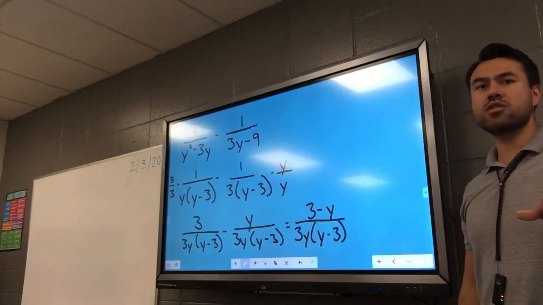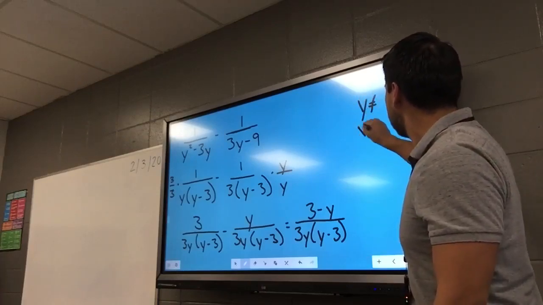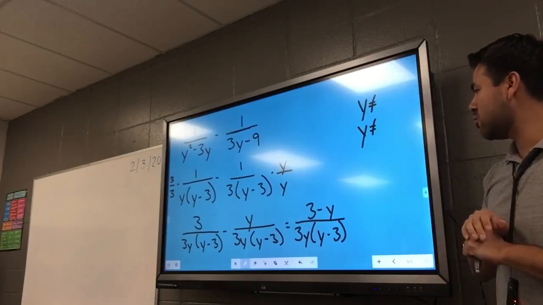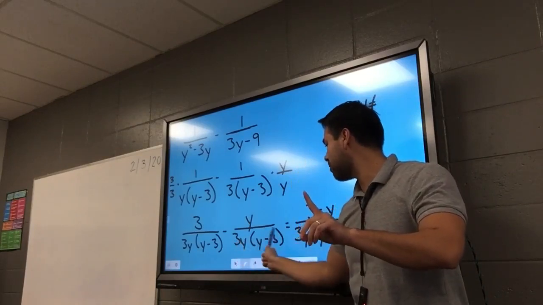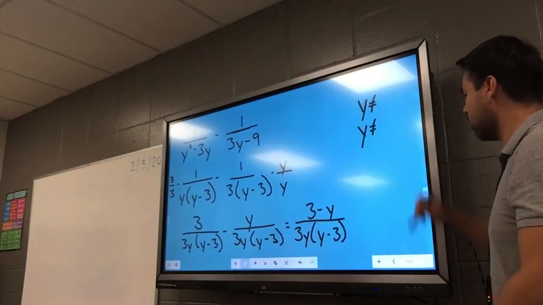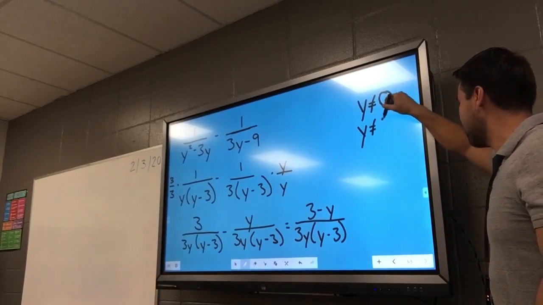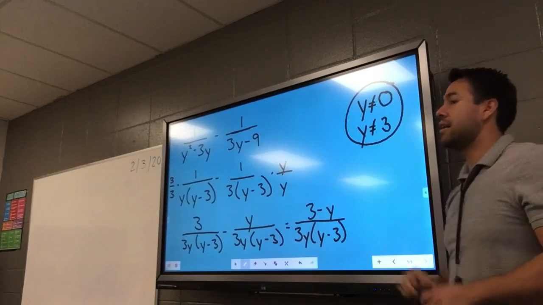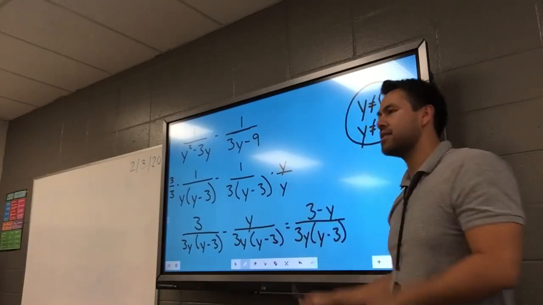Okay, get me those excluded values, which you could do very quickly, I hope. And I said plural, so there's 2. And the reason that there's 2 is because, remember guys, this is a separate quantity from that right there. So there's 2 excluded values. What's one of them? 0. What's the other one? Positive 3. Not always, but if you just have a variable as a factor, yes, it's going to be 0.